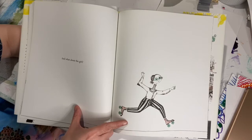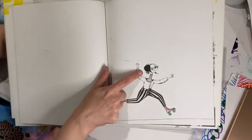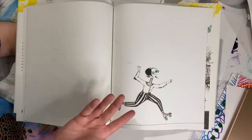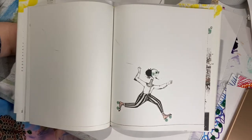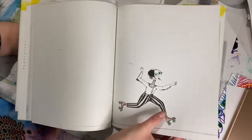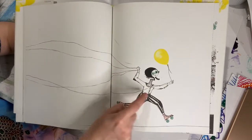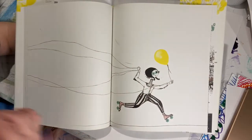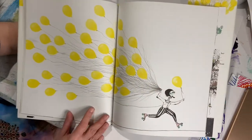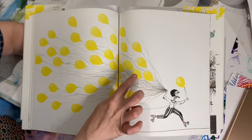And what about the girl? A big splatter of paint ended up right near her face. What should she do? Should she start over again and rip this up? No. She should keep on going. Let's see what she does with it. She made it into a hat, and some of these other long lines she made into balloons. Wow, what a good idea. Look at all those balloons. Beautiful. That yellow, warm color makes me happy.